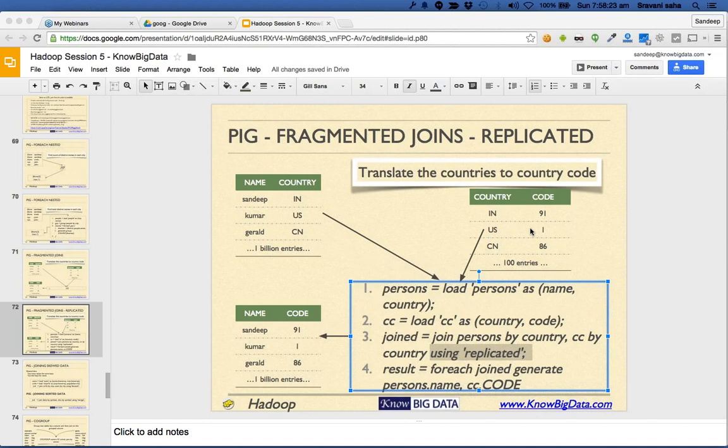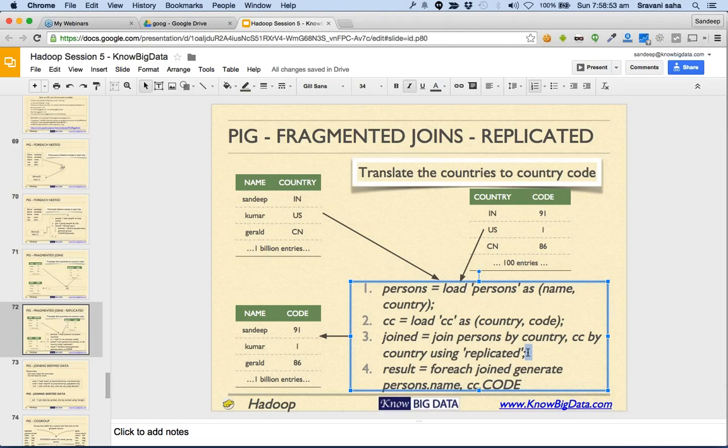If you look here, if we had to do it using traditional MapReduce, we'd just copy this data everywhere and load it into the memory, the way you were explaining, and inside our map function, we will just replace the values from the main data set with this one, without having to have a reduce phase. To get that same thing done, we will just mark using replicated here, and that's it. We don't have to code or bring out our own strategies.